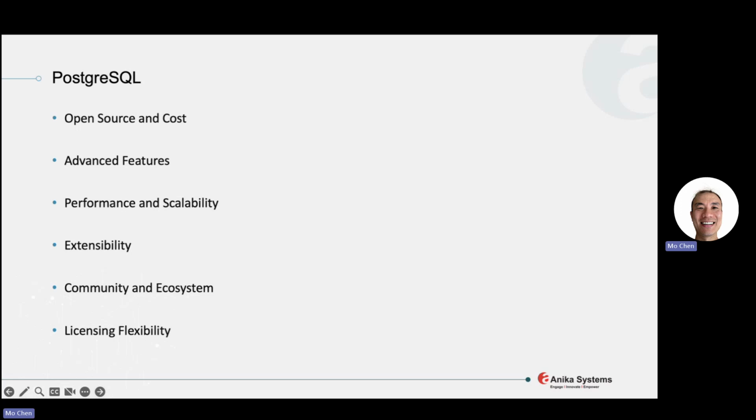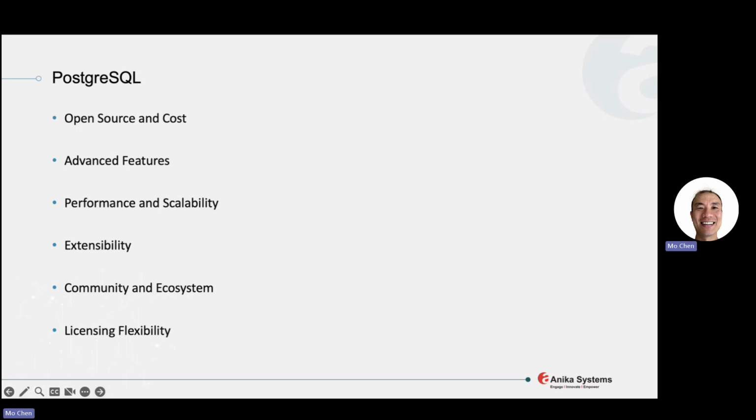PostgreSQL supports advanced data types such as arrays, JSON or JSONB, UUID, and XML, ideal for modern applications requiring semi-structured or complex data. PostgreSQL uses multi-version concurrency control, MVCC, allowing better handling of concurrent transactions without locking tables.